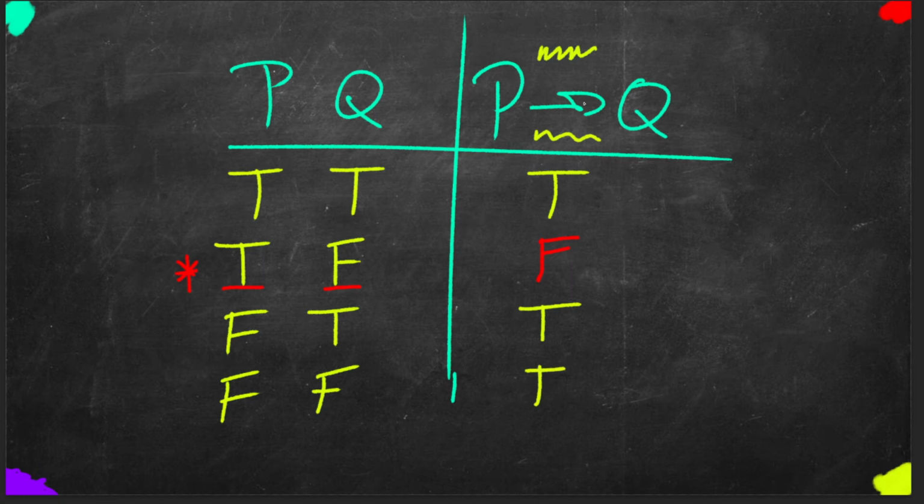So an easy way to remember this right arrow, sometimes it's represented using a horseshoe, is that you only need to look at the value of the antecedent, which is this formula P right here. And if that is true, then you need to check the value of the consequent here. And if that is false, this is the only case where the formula comes out as false. Now, if neither one of these conditions, or if both of these conditions don't apply, then you immediately know that the conditional, this P right arrow Q, is true.